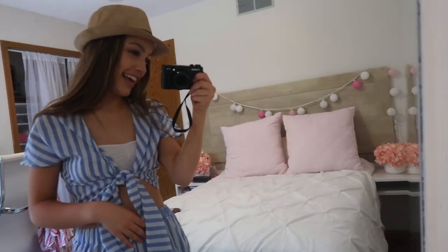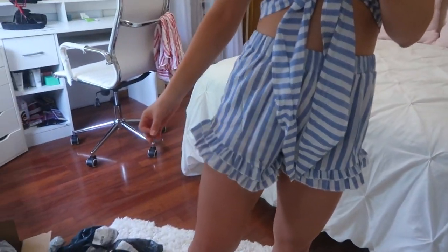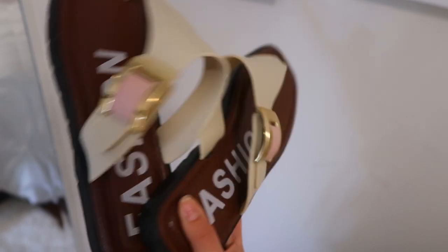Good morning guys and happy Wednesday. Today's outfit — I think I was most excited about this one because I saw it online and immediately knew it was so adorable, and it was so cheap. This outfit was $8.10. With this set I also have a hat, which was only $4 — super cheap. Something's a little off about the hat, so somebody please comment if it looks weird. It is a set, and I feel like I'm in Bora Bora or something right now — this outfit is so beachy. It's this striped set that ties here. I was concerned because all of the skin was showing, and if you guys know me, I'm very modest when I dress. I just threw on a plain white cami which pretty much solved the problem. These shorts are freaking adorable — I love how they ruffle and they fit me perfectly. I'm wearing the same sandals I wore before since shoe options were so limited — these were $6.30.